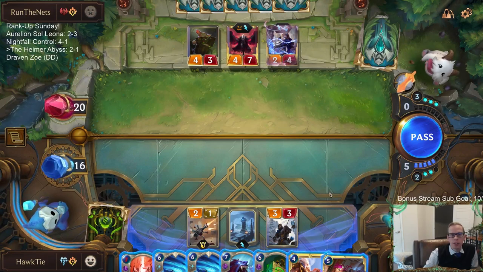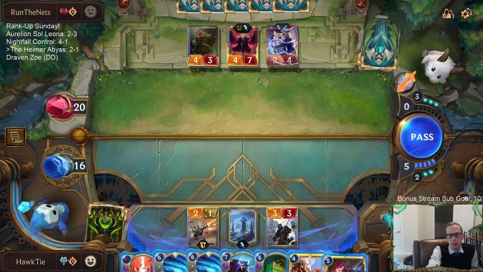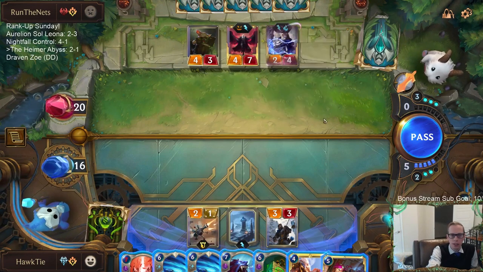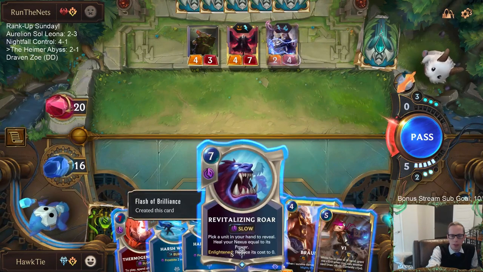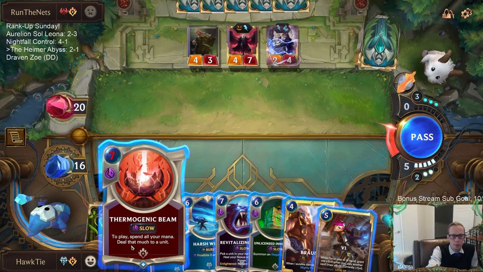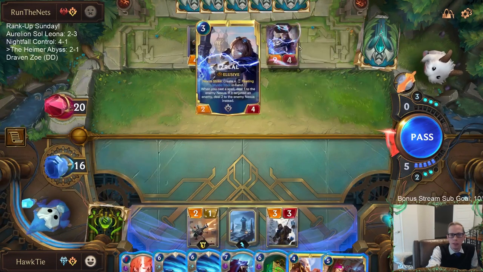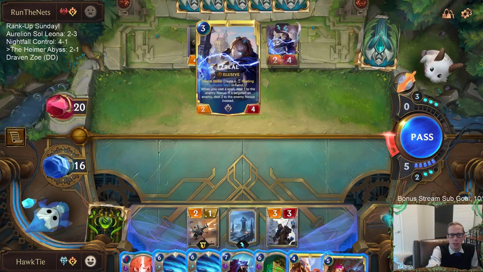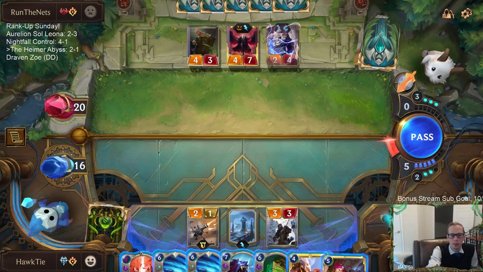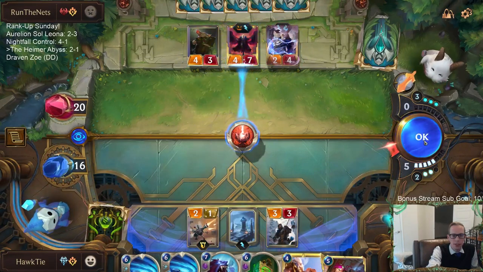I think I have to Harsh Winds this turn, because I think they're going to play a spell that's going to do damage to me because of the Ezreal, which is going to stun my 3-3 and let this Swain attack through. I think that's a fair expectation of what's going to happen. So if I Thermo, I definitely would Thermo the Swain. And then they deal a bunch of damage to me with this Ezreal. Yeah, maybe that's still the thing to do.